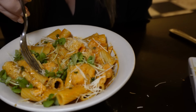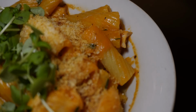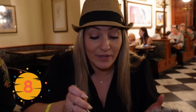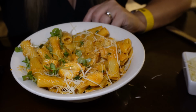It does seem like some decent portion sizes here. We do factor in value on this list, so I'm wondering how much it's going to cost altogether at the end. It's pretty tasty. It's not the creamiest vodka sauce, though. It's too liquidy for my liking for a vodka sauce. But it's tasty. The pasta's cooked well. It's not handmade fresh pasta like Ravello, but it's pretty good. And I like that they give you the extra cheese. The chicken is good. It's not mind-blowing, but it's a solid dish. I would give this a 7. I like the Parmesan breadcrumbs too to give it a little bit of texture. Got all the greens mixed in. So 7's pretty solid. That's a higher number than I had anticipated this dish getting.